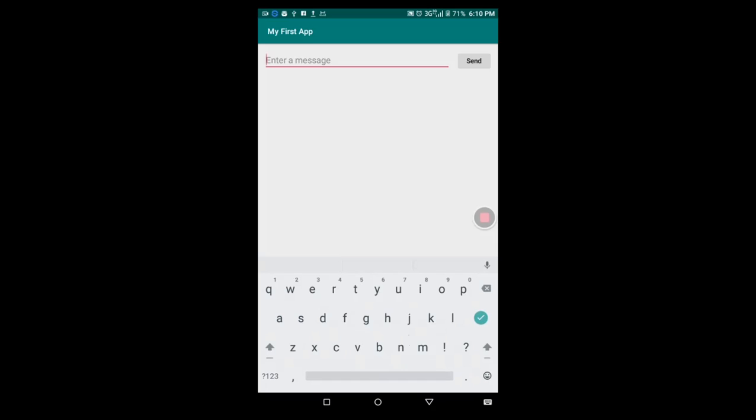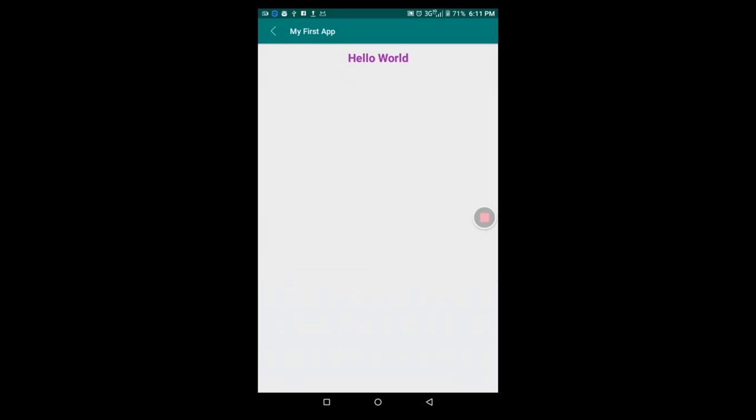Let me say hello world. So after I write hello world in the text edit, click send over here. After you click on the button, it will take you to the other activity. So it's saying hello world on the other activity.